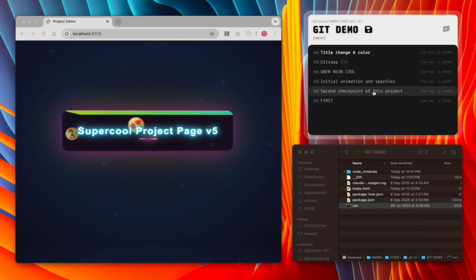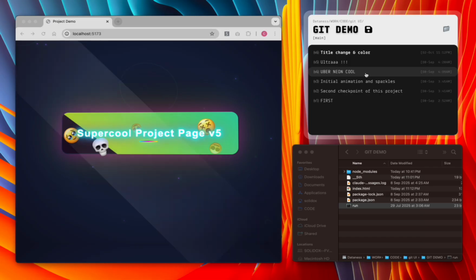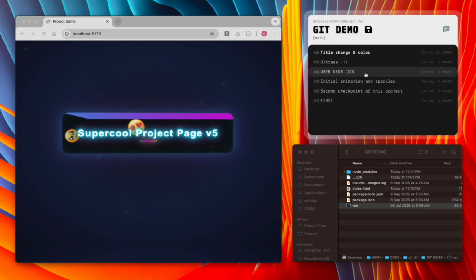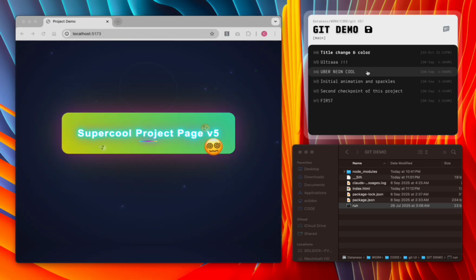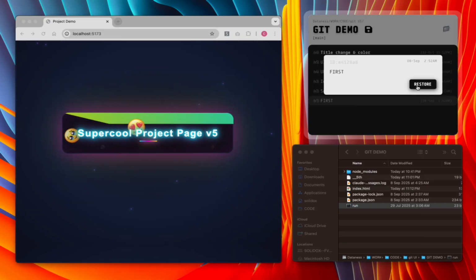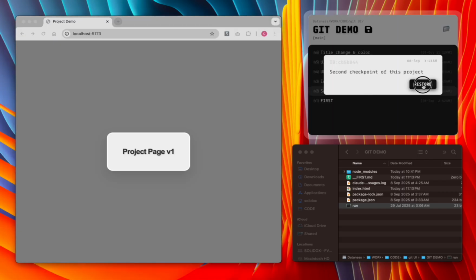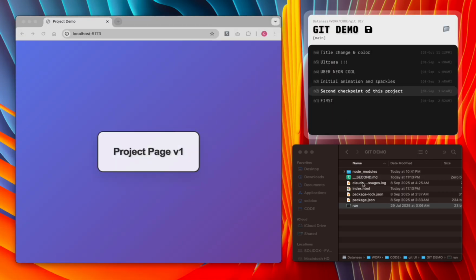The really cool part about this whole thing is the ability to restore previous versions. So let's actually restore to the first one. You click on it and you hit restore, and that's it. The file's updated, the project was updated, refreshed because I have it set up with a file watcher. And you can do this for any one of them. And you can see how the files changed here and the project updated.